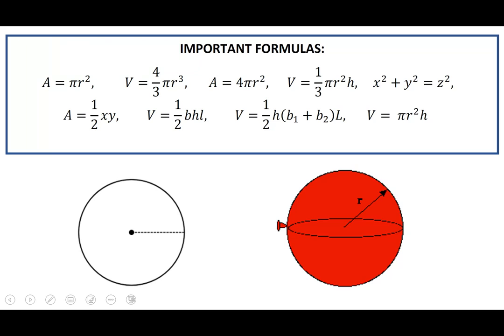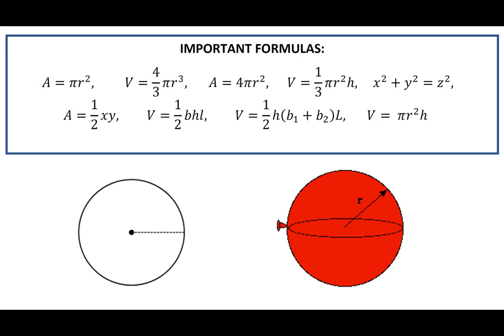So first off, let's take a look at the important formulas that you're going to be using in this unit. You have a list of them not only in your notes packet, but also in your homework packet. For the majority of the problems, drawing a picture is usually going to be a vital step in your solution process. Not as much so today with circles and spheres. Obviously, you can see one of each below. Because those shapes tend to be a little bit more universal, whether you draw them for circles and spheres is kind of up to you. But I think you'll see in upcoming lessons why drawing the shapes will become helpful.